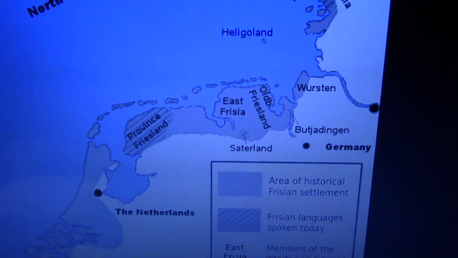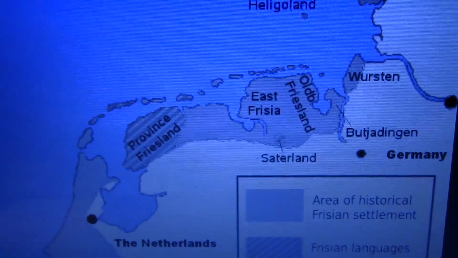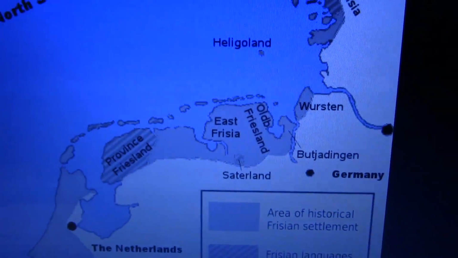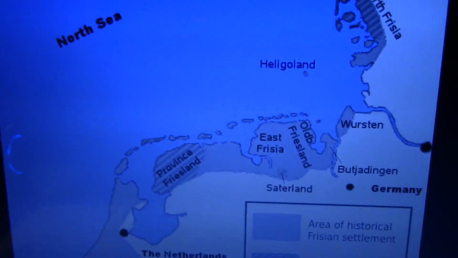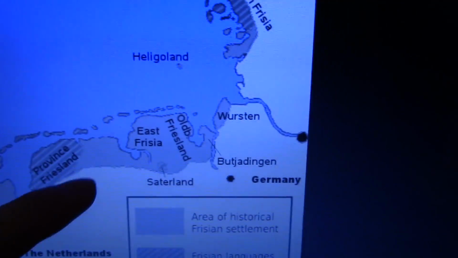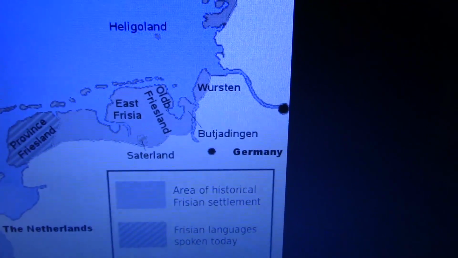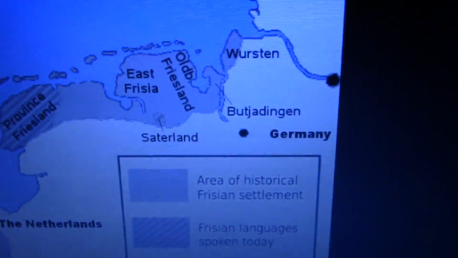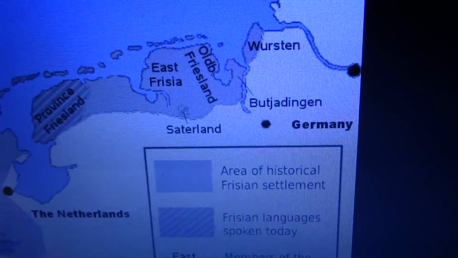So we've got the Netherlands right there, and then we've got the province of Friesland. A long time ago, all of this used to be Frisia, back in the good old days, but not anymore. Anyway, we're at the North Sea here, and West Frisian is around there. And we've got East Frisia there, and their dialect. The only living East Frisian language I think we have now is Saterland Frisian, which is actually a minority language in Germany.